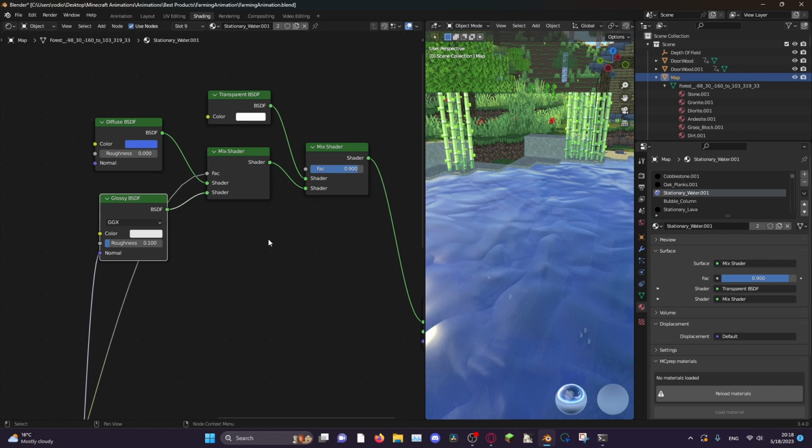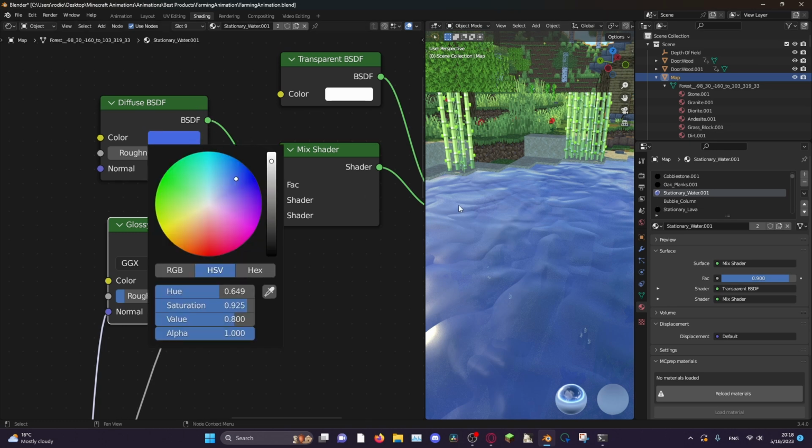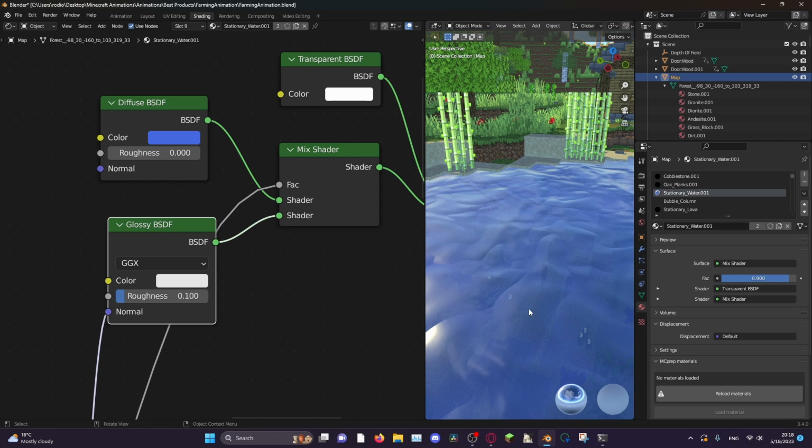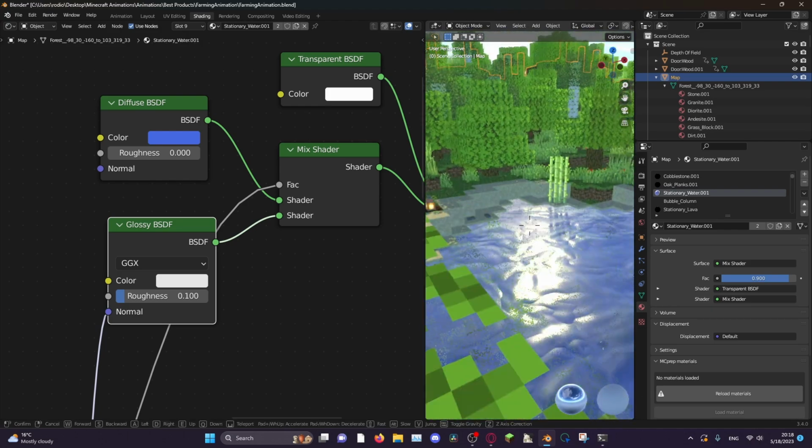So after that, we plug those things into the mix shader. And this mix shader also takes the input from the diffuse node. I'm calling these shaders, but these are nodes. So it takes the output from the diffuse node and you set the color here to the color of your water. You want red water, here you go. You want green water, there we go. And as you can see, those little spots look blue, but they're actually more dark. They're pretty much clear, and they have a weird discoloration to them.